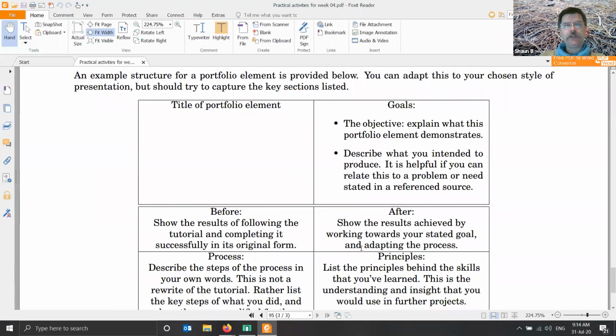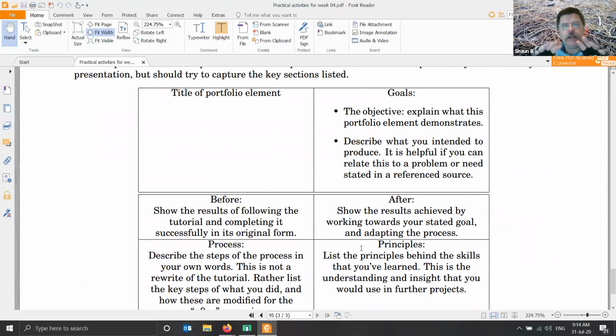There is a rough structure given there. These are elements that are useful to include. So describe your portfolio element, give it a title, perhaps a 1-line descriptor, explain what the goals or the purpose of it are. Remember, somebody reviewing this is only going to have 30 seconds to pick up what you're trying to show off here. So make sure you communicate all the details clearly and effectively.